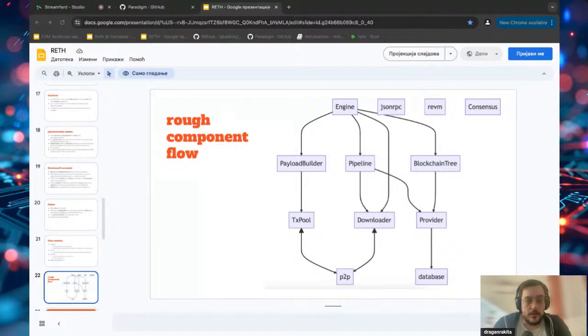Here's a list of the default setup, where we have from the first to the last stage. The first two stages, the header stage and the body stage, are basically network stages. In this stage they fetch headers, and here they fetch bodies.